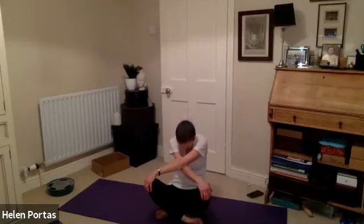So one hand cupping opposite knee. Lovely. Sit up nice and tall as you inhale. And as you exhale, push the knees into your hands as you round the back, hugging your belly towards your spine. Again, sending the shoulder blades left to right.